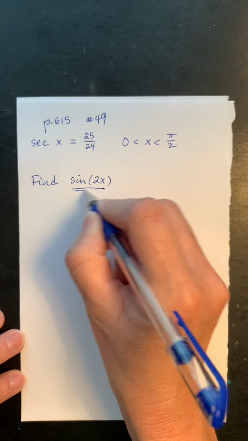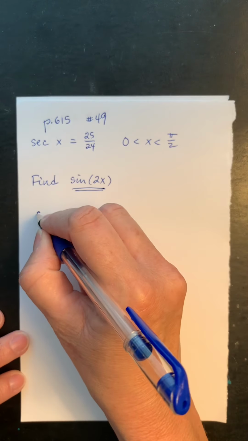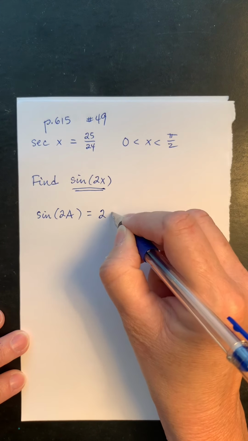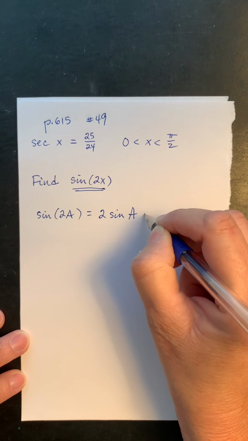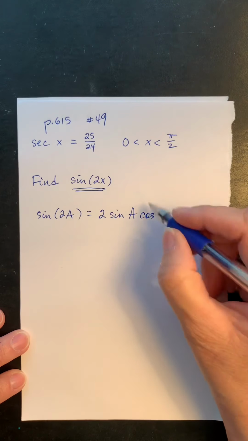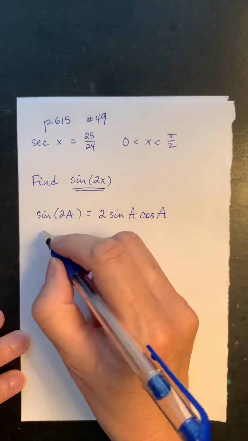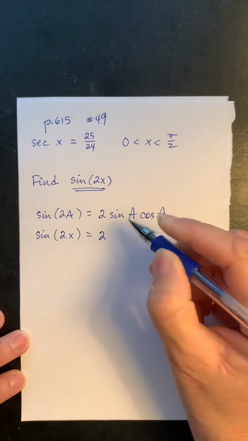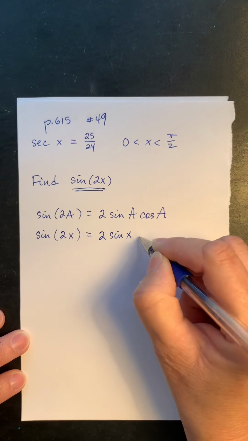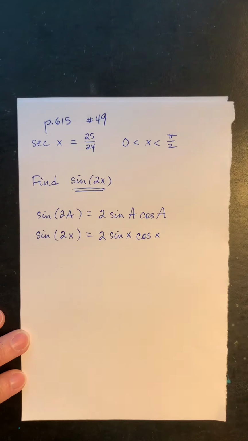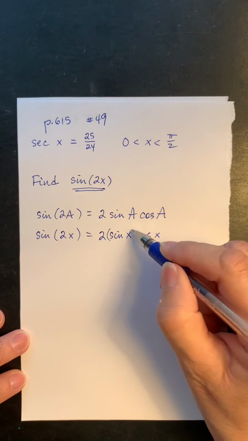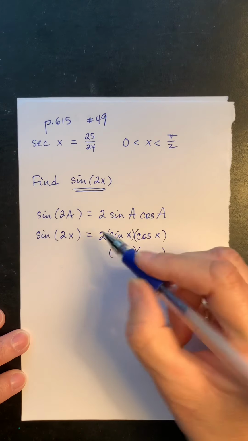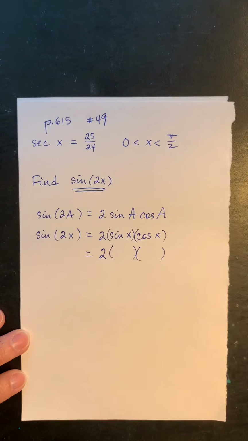Okay, so you want to start with the formula for a double angle. All right, the sine of 2a is the formula that we learned. That's equal to 2 times the sine of a times the cosine of a. Okay, so we're doing x, really the same formula. Sine of 2x is going to be 2 times the sine of x times the cosine of angle x. So we need to figure out the sine of x and the cosine of x. We need those values, and we will be multiplying them by 2.